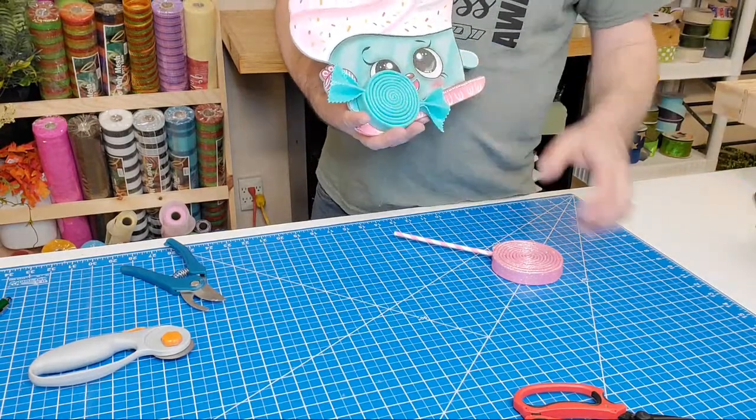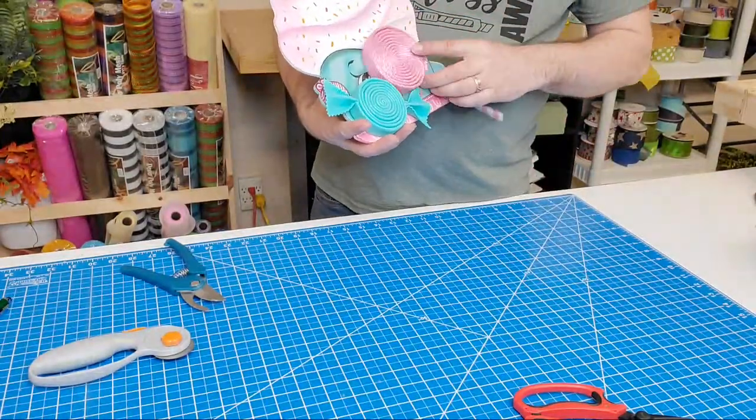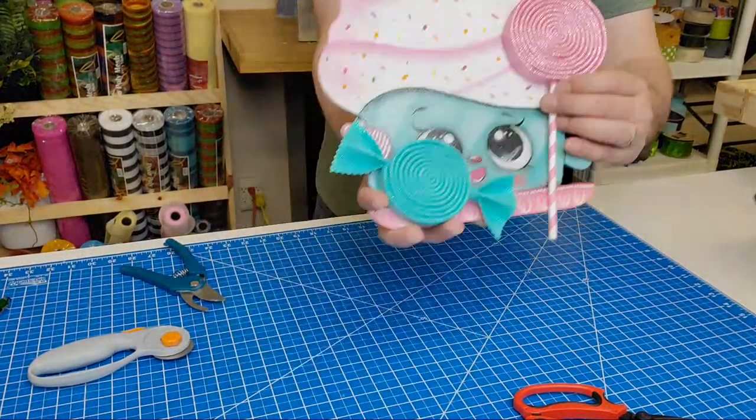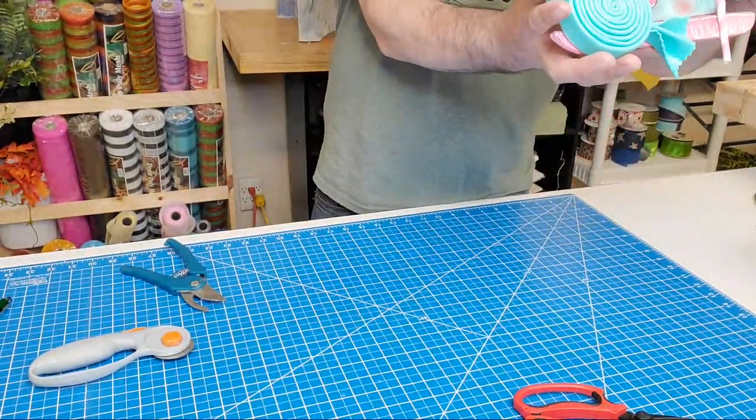We got these little candies and suckers. It's going to be so cute with this sign tomorrow on that wreath. Don't you think so?